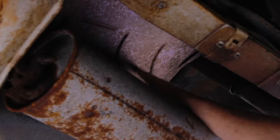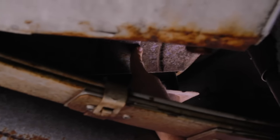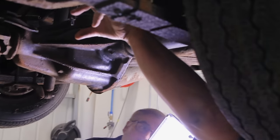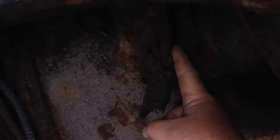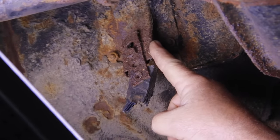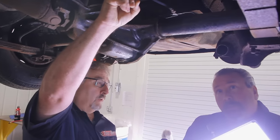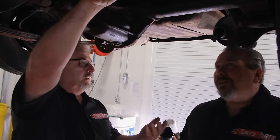The original heat shields are still in place, which is mandatory for the dual exhaust systems. Right, and one thing that's more important than that is this bracket. This is what people would forget sometimes when trying to clone a car. This is for the left side exhaust, which only came on the dual exhaust cars, where every car had the passenger side for single exhaust. And only your performance models had dual exhaust. Correct. Even a 3-2 barrel with single exhaust. Right. Yeah, even though I had the HP manifold on it. On the left side. Yeah.